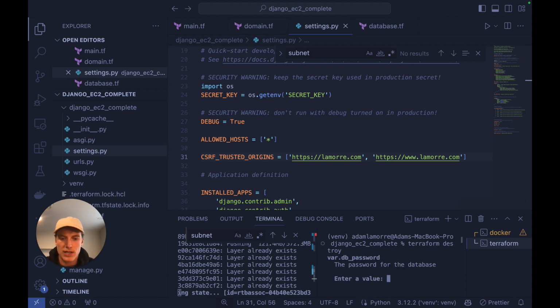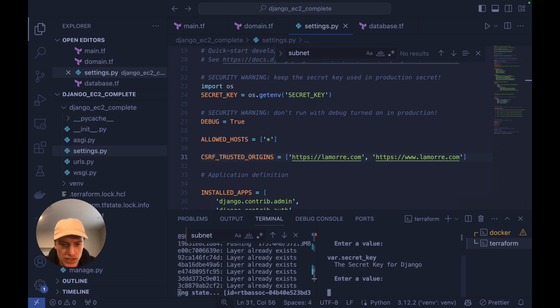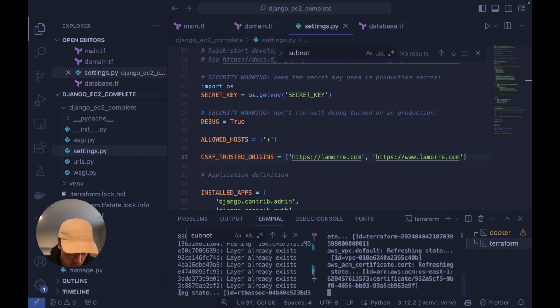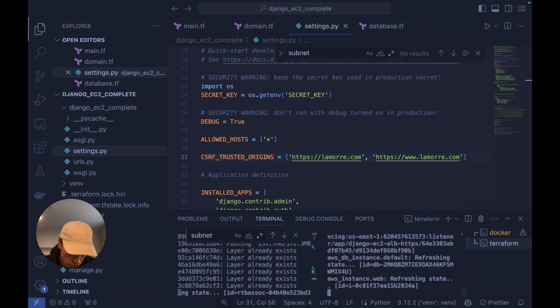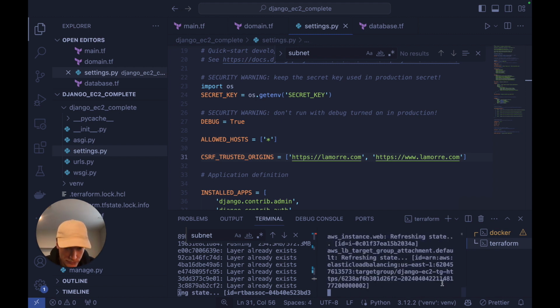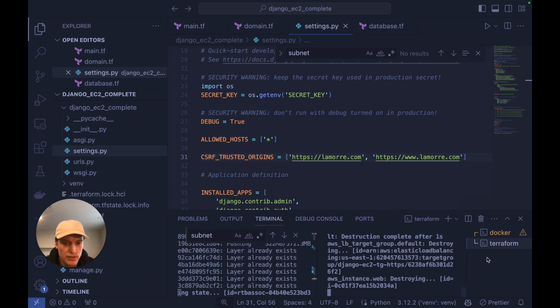So enter the database password and the secret key, because we didn't export the environment variables in this terminal. It's going to give us a warning that it will shut everything down. So run yes, I want everything destroyed. So that's going to take a little while to run. You can hear my computer sweating right now.